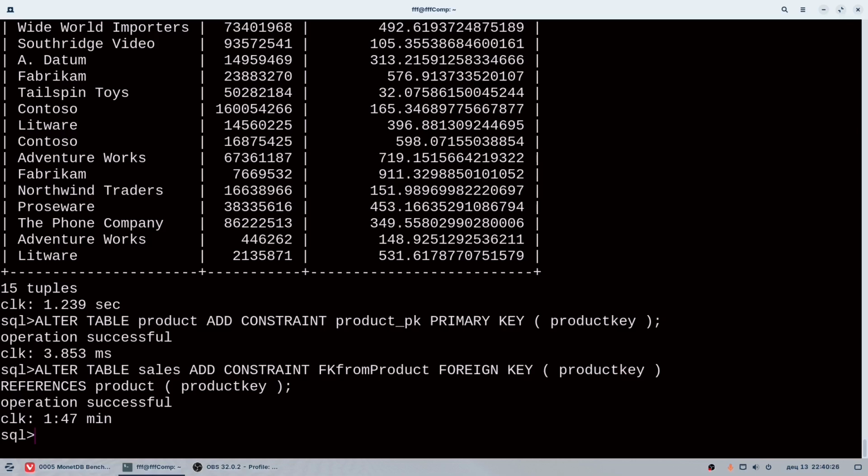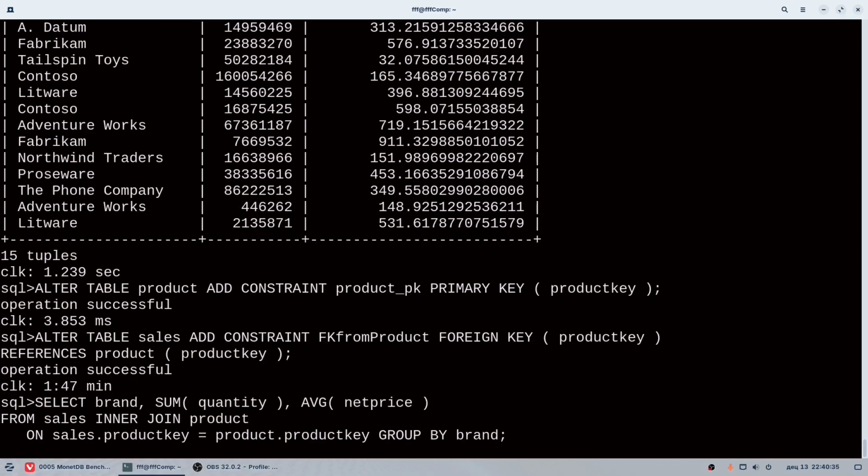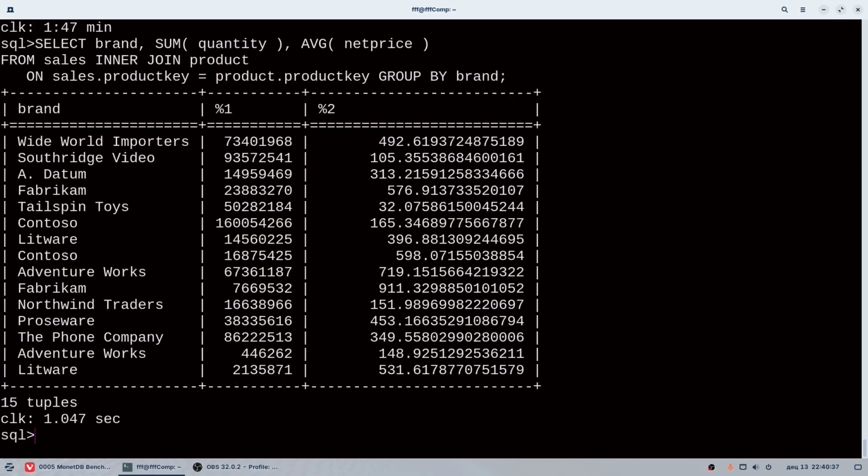We had to wait almost 2 minutes for this foreign key constraint to be established, but now our join query will become faster. So I will now run it again, and it will finish in only 1 second, so it is like 15% faster.